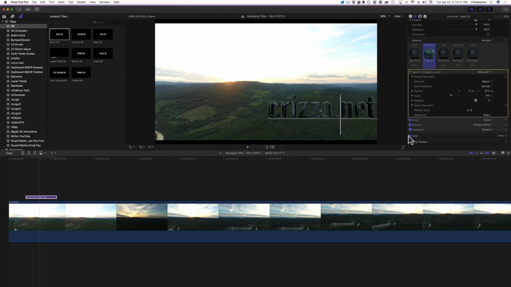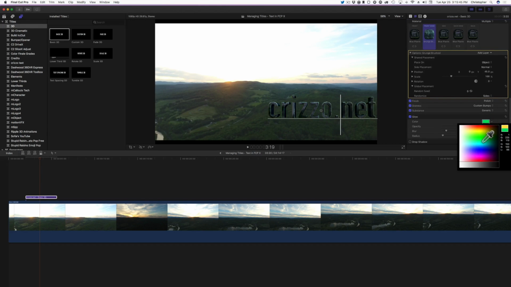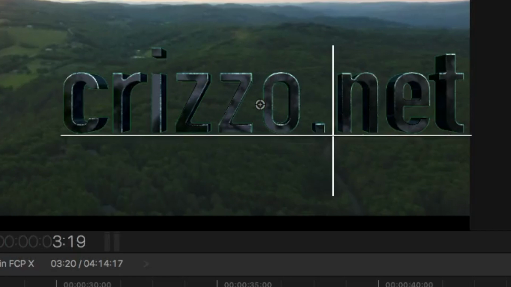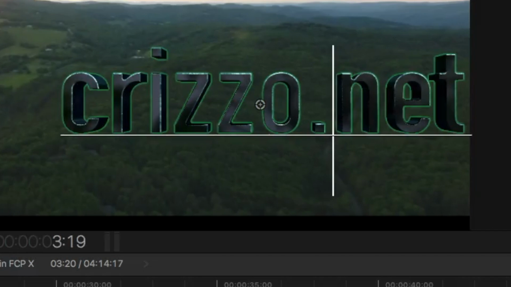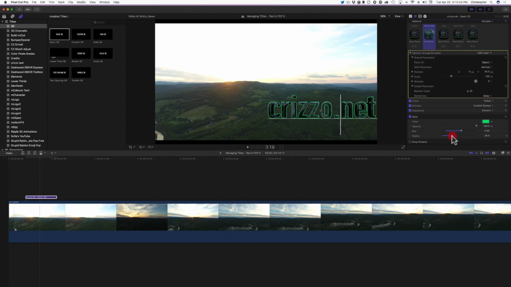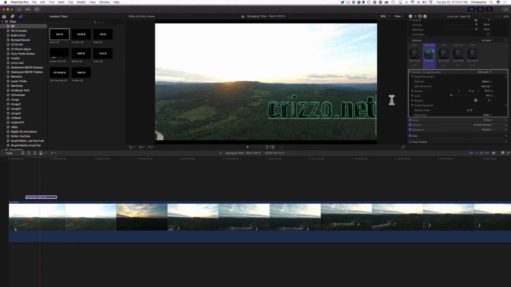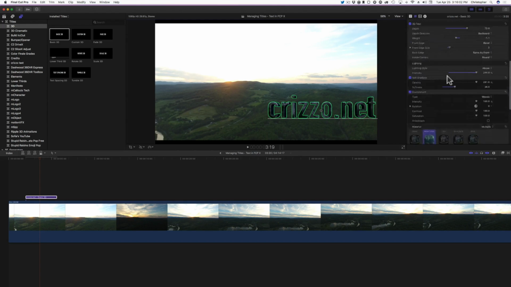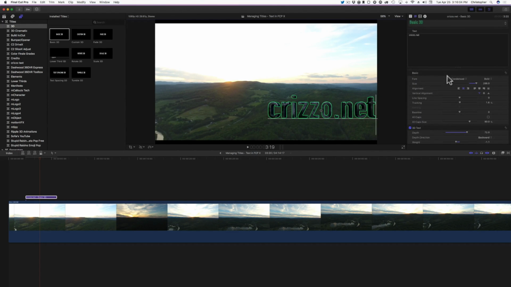You could add some glow to it. So let's go ahead and show this. And then we can change the glow color. So I'll do green. Let's do the blur amount just to make it glow a little bit more. And then you can do the radius to make it really stand out. So we have some matrix looking 3D text right here. Really cool. This is something you just need to play around with. Just wanted to go over how to do it and where some of the stuff is at.